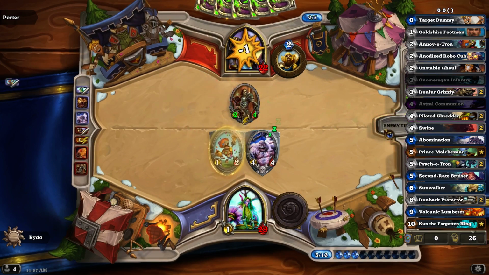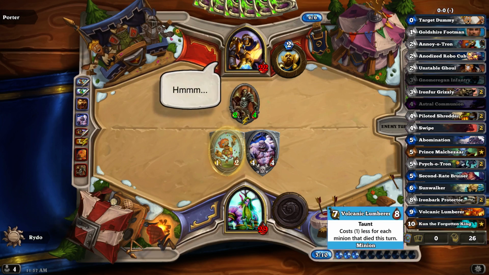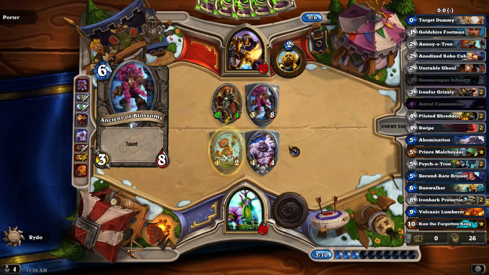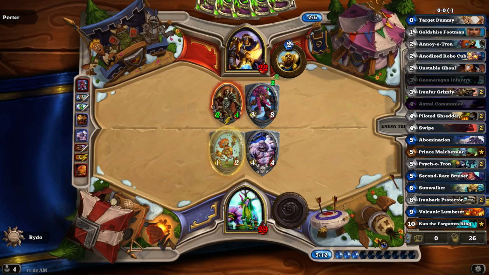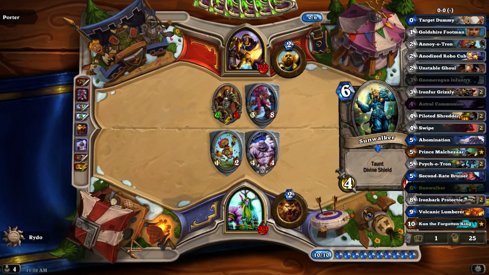Job done. Let's see. So I have 10 mana crystals, but now it's just a matter of playing every single card I get going forward. This deck feels a lot better than the standard deck I built. I don't know what you really do with the Druid. I think you have to do something with a lot of taunts to make it to a late game or mid game strategy. I don't know if there were really too many new early game strategies.